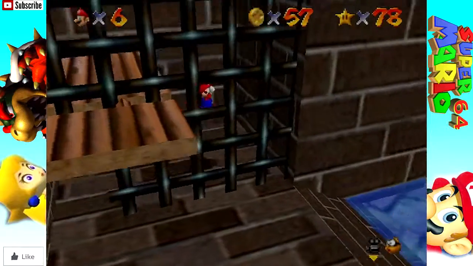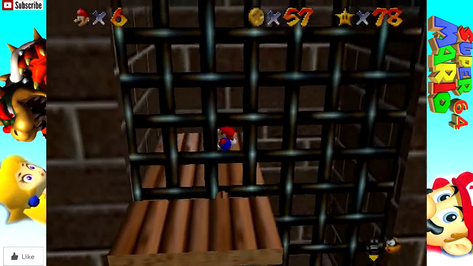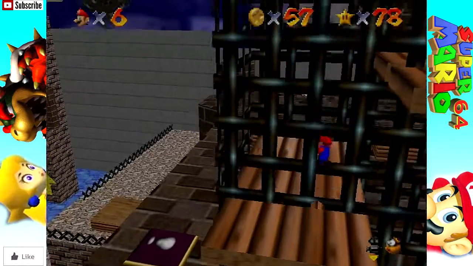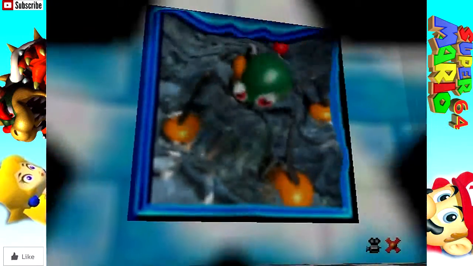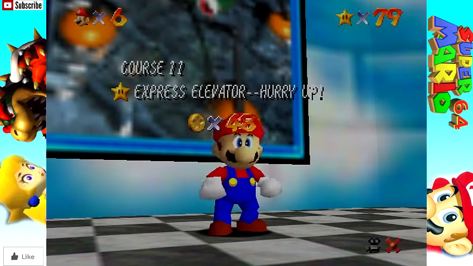Alright, here we go, here we go, here we go. Are you serious? There we go! Okay, so now that we're on the other side of the elevator here, it should lift us right to the dang star. Come on, dude. There we go. So happy. Well, took four tries, but I got it.